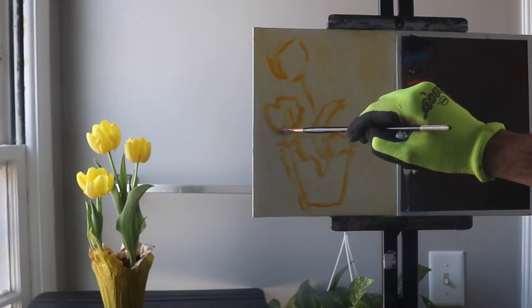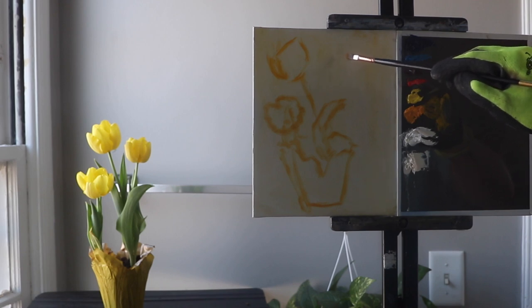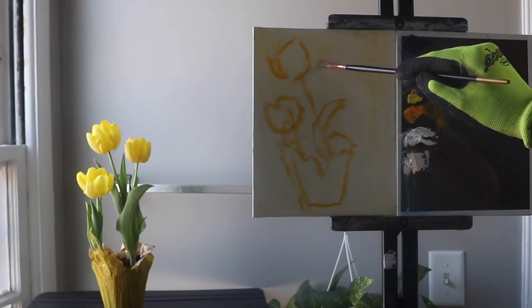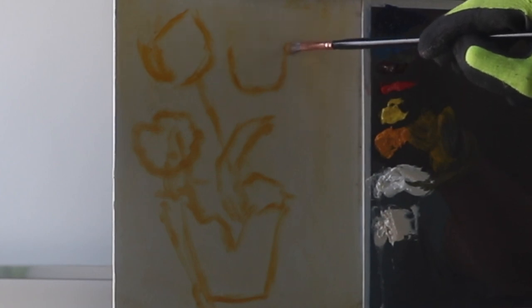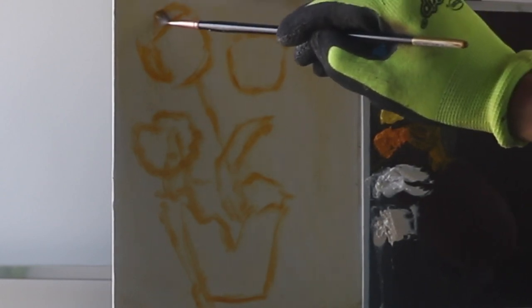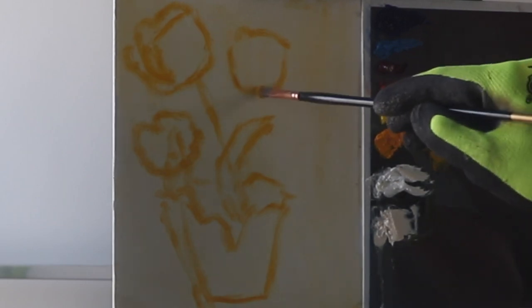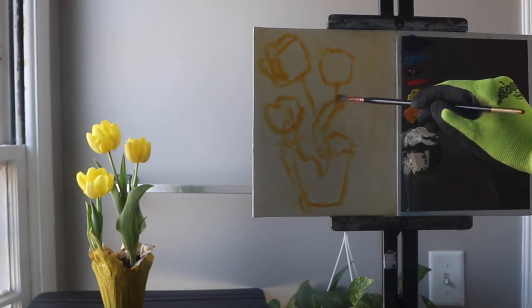So, yeah, I mean, things are already off, I can see. And this is the beauty of oil paint. I can make adjustments. I can wipe things away. One of the things here is I'm going to look at the negative space, the space between this bloom and the adjacent bloom. And I'm going to kind of try to carefully observe that shape. This leaf overlaps this one.